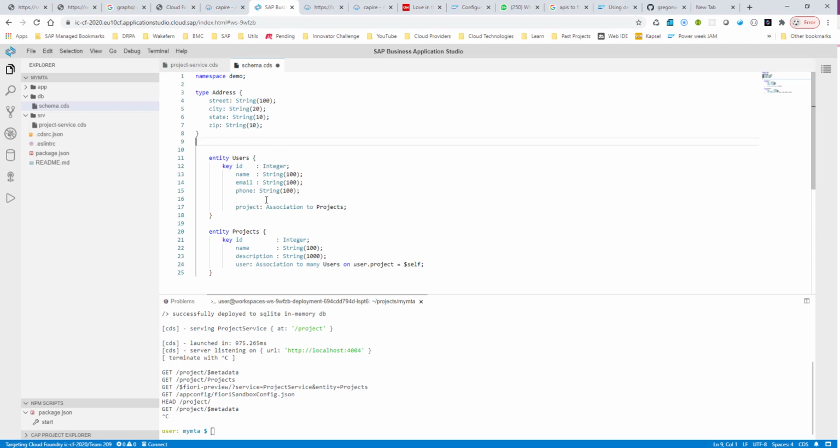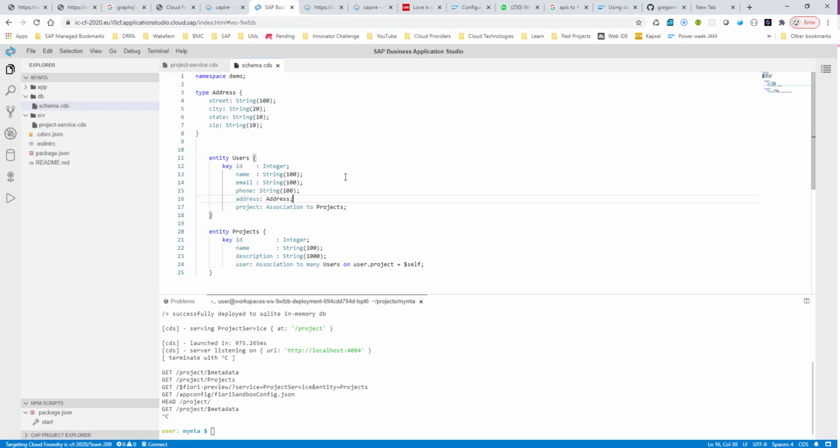If there is a supplier or a company or some other entity that also uses address, then we can use this custom data type. In our case, we'll create a field called address, and then we'll use address as our type. Later on, we'll change it to use auto-generated IDs. For now, let's stick with integer. So we have the address, which is a custom type. This is good for now.